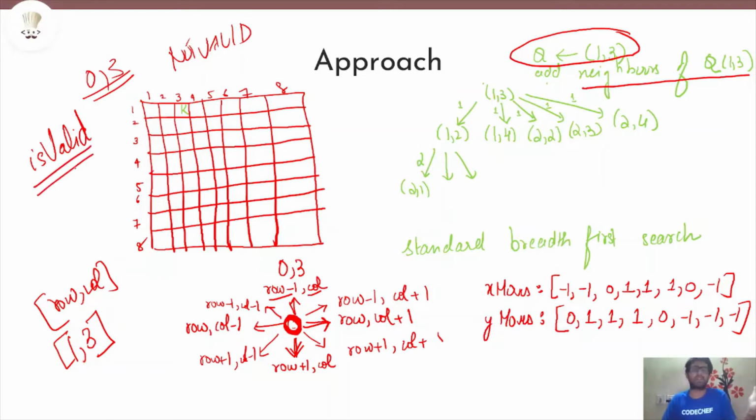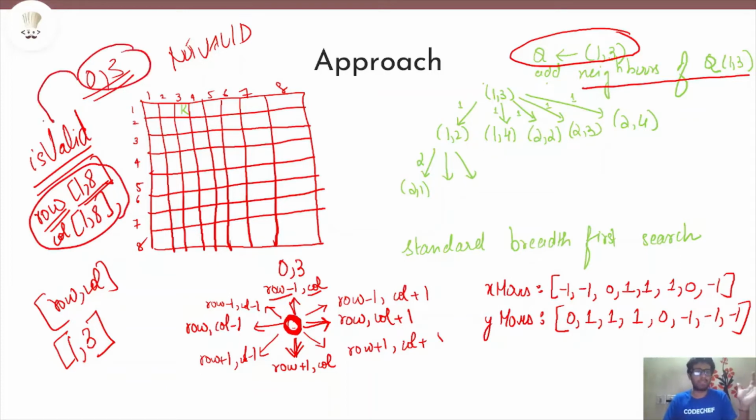And what will this function contain? You will first check if row is between 1 and 8. If your current row index value, what you're evaluating, fits between 1 to 8, and your column value is between 1 to 8, it means that you have a valid cell that you're evaluating. Now, when 0, 3 is passed to this isValid function, it has to give the result as false because the row value I'm evaluating currently is not between 1 and 8. So we will implement this isValid function.